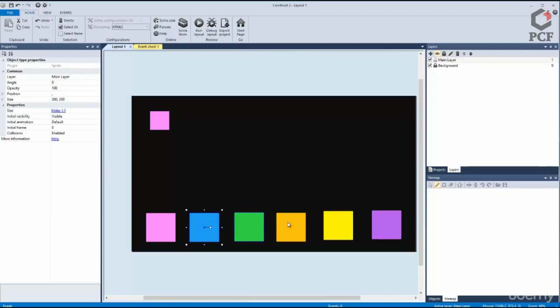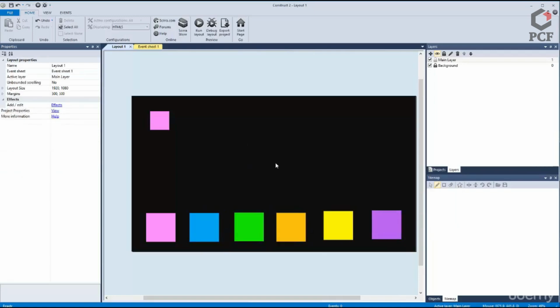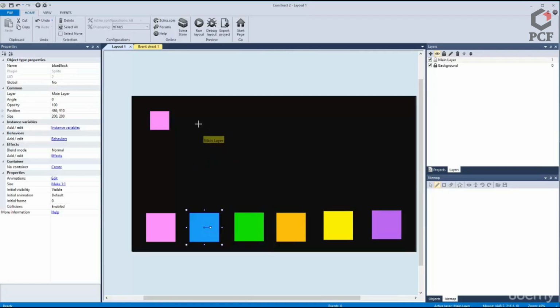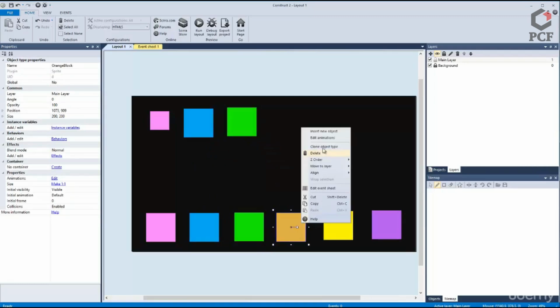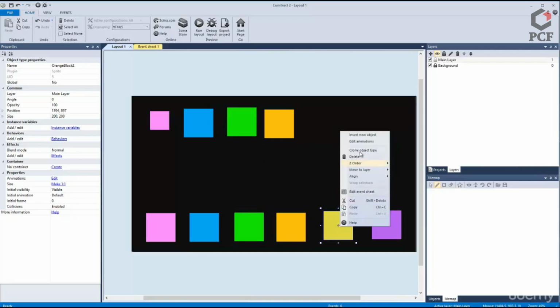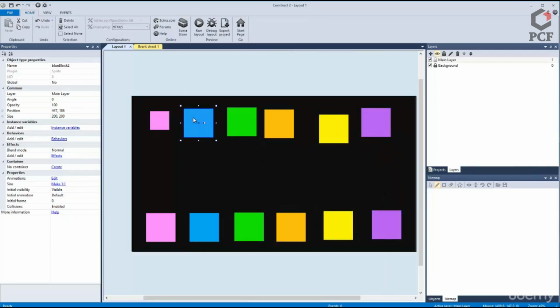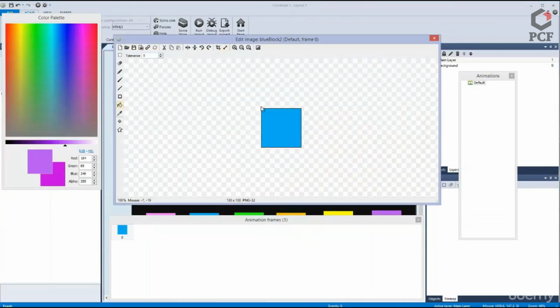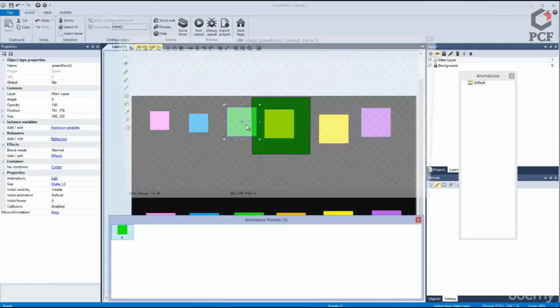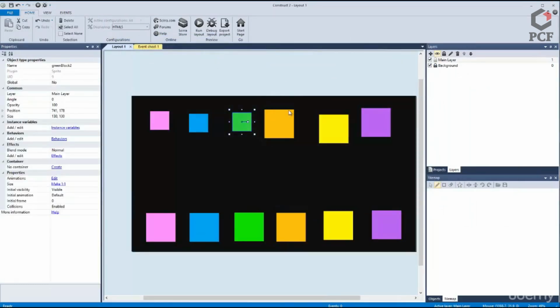So what we can do is if we select all of these and we right click, clone object type isn't activated, so we have to do this manually. So I'm just going to clone each object type here, and it's just taking a little bit of steps to make sure that this project goes well here. So what I'm going to do is I'm going to take this, and we said it was 130 by 130, all right, and push OK. And we can double click on this here, and we'll go 130 by 130, OK, and I push escape.